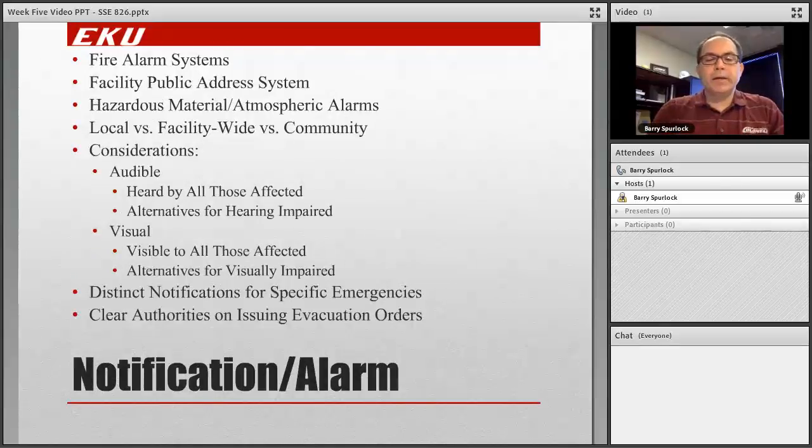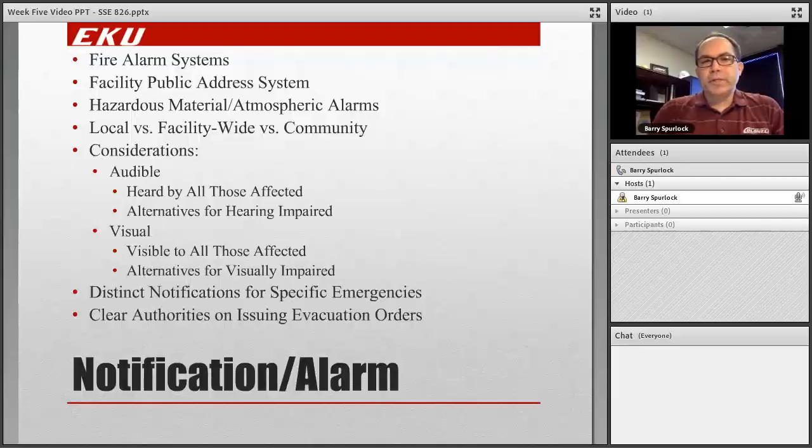Notification. This is the component where we're sending the message out to the stakeholders, the employees, visitors, contractors. This is how we alert them that this situation is going on. And obviously, I've discussed some of this. Fire alarm systems we've already talked about. Usually, it's going to be an audible and visual system. Not every facility is equipped with a fire alarm. I know that might seem surprising to some of you who maybe worked in facilities like hospitals or large manufacturing operations in your career. There are older manufacturers and other types of occupancies that still don't have fire alarm systems, and we have to figure out ways to notify people when we don't have it.